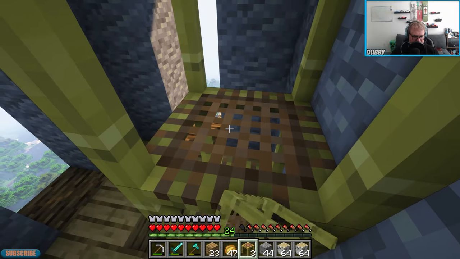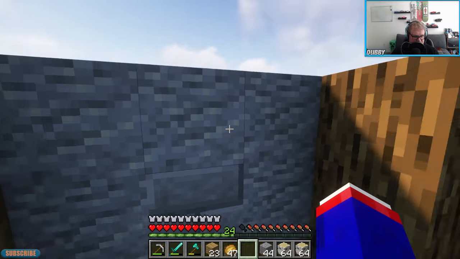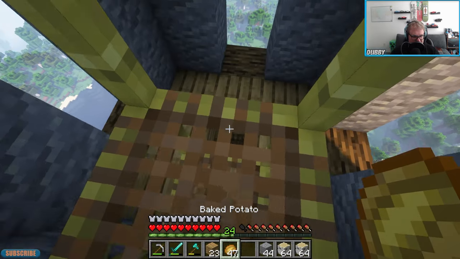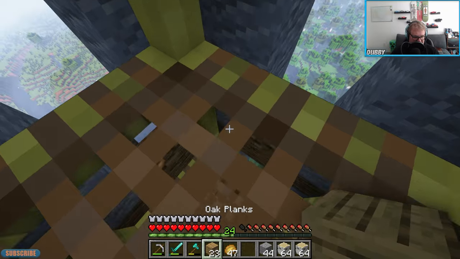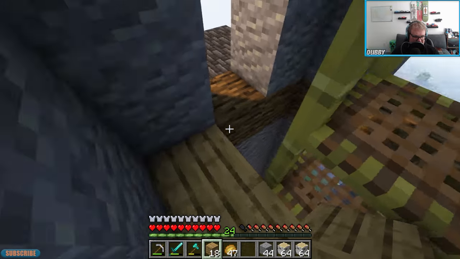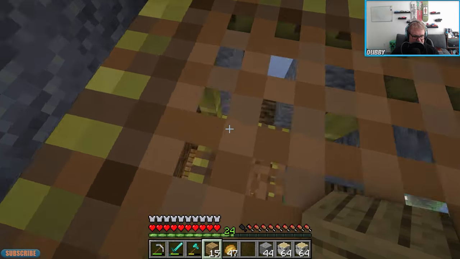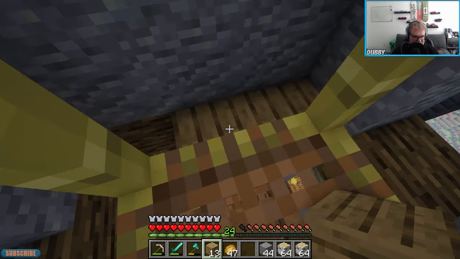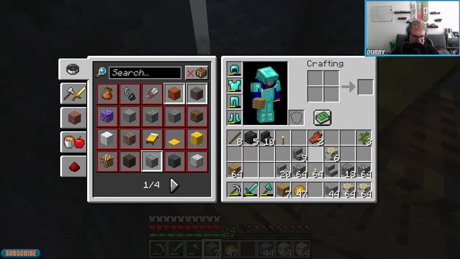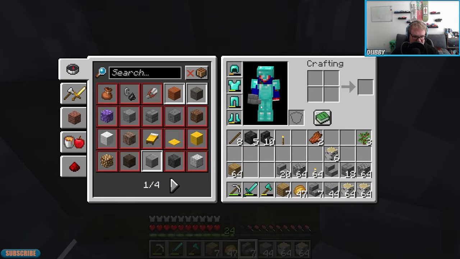Excellent. Does that take me to the top? Almost. I don't have any. I'll have to go get more, but that should be good. Now let's add these floors in here so that if I fall, I don't fall too far. And also, you know, just need to add these floors in, period. Go. And then, yeah, we'll use this.